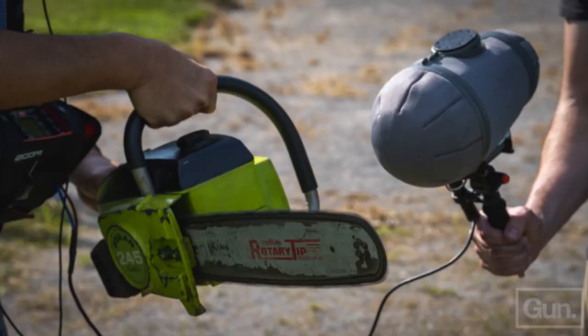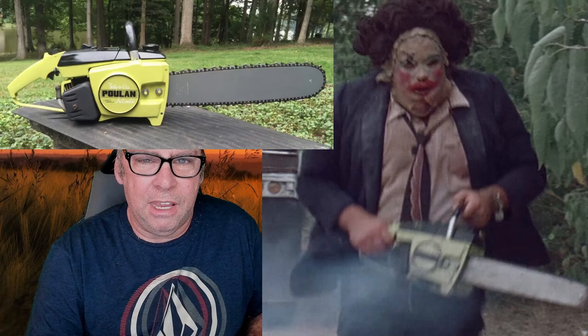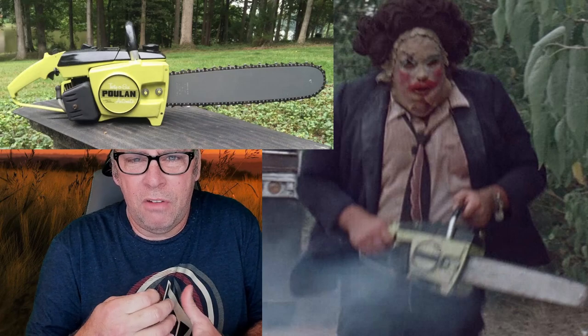Unless he's wrong, but I highly doubt it, because this is what's weird: Wes Keltner is using the chainsaw that he actually confirmed is the real chainsaw used. But what is weird is you see here in this picture of Leatherface, his saw matches up to the Poland 306A. So I don't know if there was some kind of movie magic where they had multiple saws and the overall saw they used was a 245, but in the photo, it looks like the 306A. And that's what a lot of people online are saying it is, but it's not.